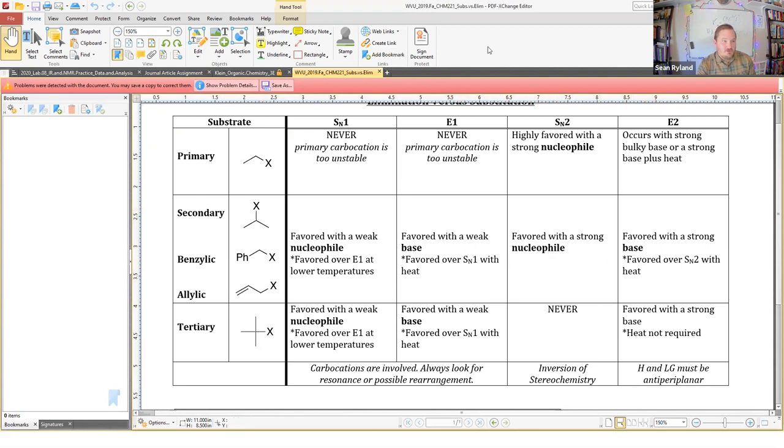So if we really wanted to do a synthesis where we were trying to favor the substitution really strongly and maximize our yields, we would do something like do it on an ice bath. Or if we have a solvent that won't freeze, you can actually do it at negative 70 Celsius, which is the sublimation point of dry ice. You can actually make a dry ice bath with dry ice and acetone, because acetone's freezing point is below negative 70 Celsius. So you could actually do this at a really low temperature, not quite what we'd call cryogenic, but pretty close, by dropping this all the way down to negative 70, and then we really favor the substitution.